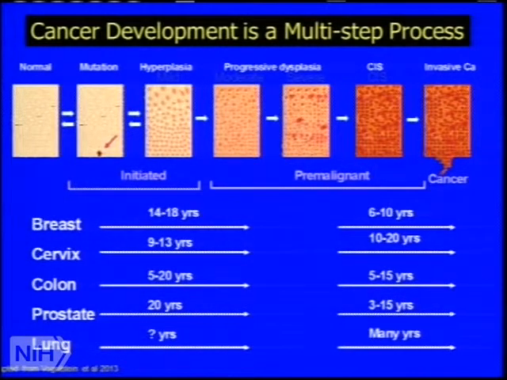Most of the cancers, breast, cervical, colon, prostate, lung, take a long time, like 14, 18, 20 years by the time they are fully developed. These are different stages of cancer development. So our idea is that if we can detect that early, that is the best. So those markers are good which can detect cancer early. And that gives us the option for either developing some treatment or for stopping that.